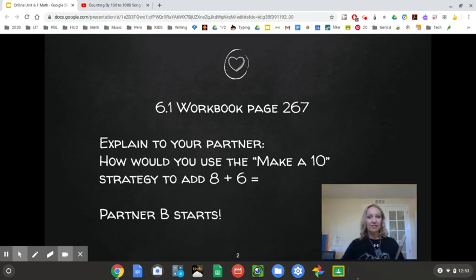All right, so our brains are nice and warmed up. You may have done it a different way too. You may have taken 4 away from 8, which would give you 10 plus 4, which is another way to quickly make a 10.